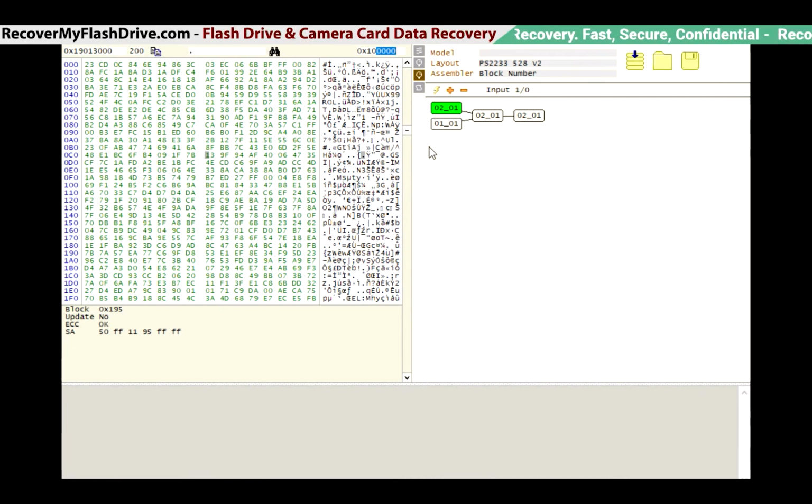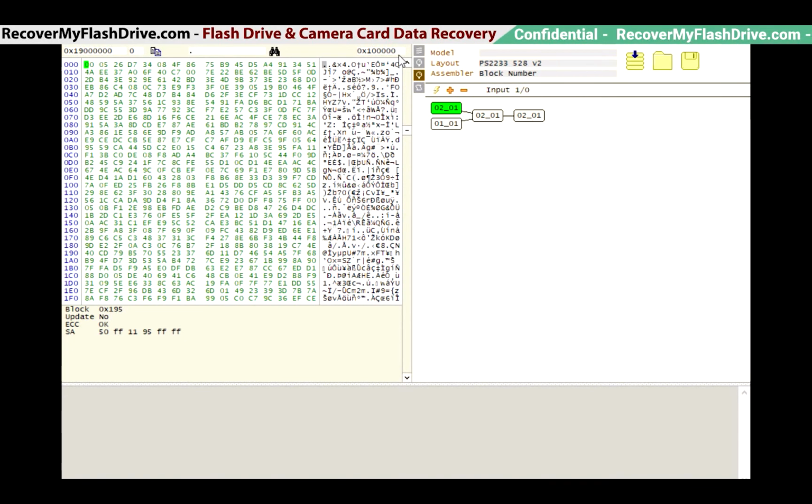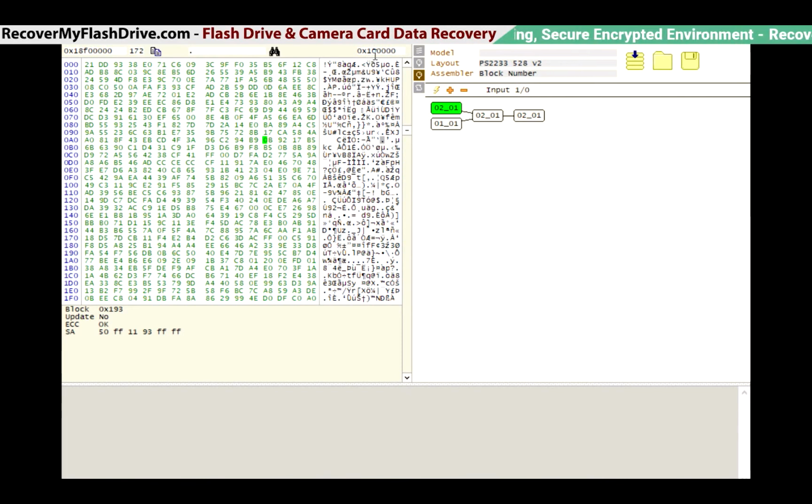Let's scroll to a random part of the memory chip. If we press Control Home, what it does is divide the address over here by the value over here and gets rid of the remainder. So you could think of it like pressing Control Home will bring you to the start of a block that is this size. All right, Control Page Down jumps down by the amount in the jump by address box. Control Page Up does the exact opposite, so it jumps up by the amount in the jump box. Control Down arrow divides the address in the jump box by 2. Control Up arrow multiplies it by 2.